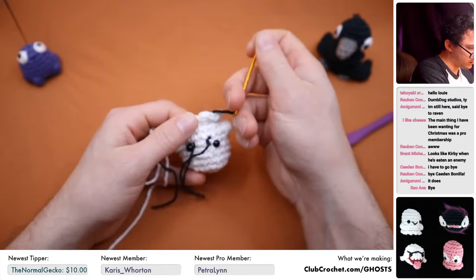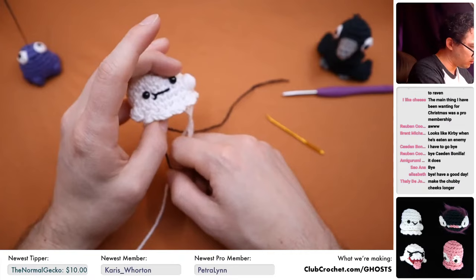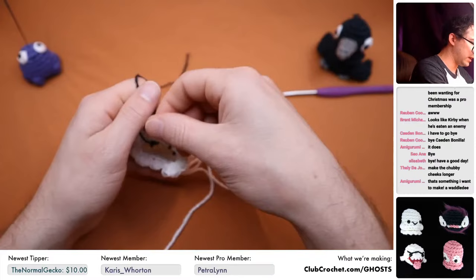It's like he's got bubble gum in his mouth. And then we'll put a tongue out facing down. That's what we're gonna do. Let's give it a shot. You can always do it again later because it's crochet and you never can mess it up too bad.